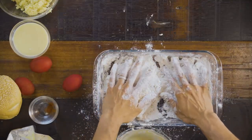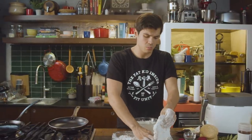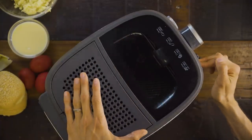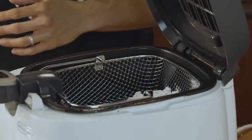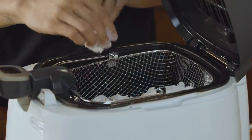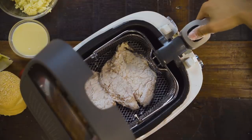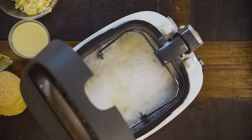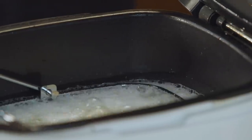We're looking to bring it to around, I've got it set right now under 180 centigrade, which is more or less like 350 Fahrenheit. Our oil is perfectly hot. We're going to slowly drop in our chicken pieces. This should take anywhere from 6 to 8 minutes to cook. Really key is to make sure to not overcrowd the deep fryer, or else the temperature will drop dramatically and you won't get the crunchiness that you want.